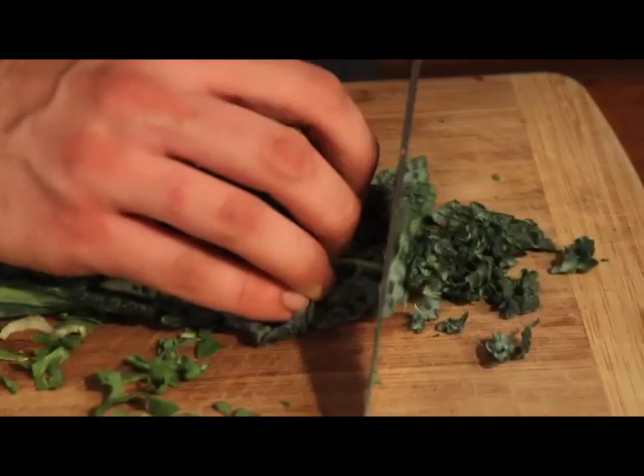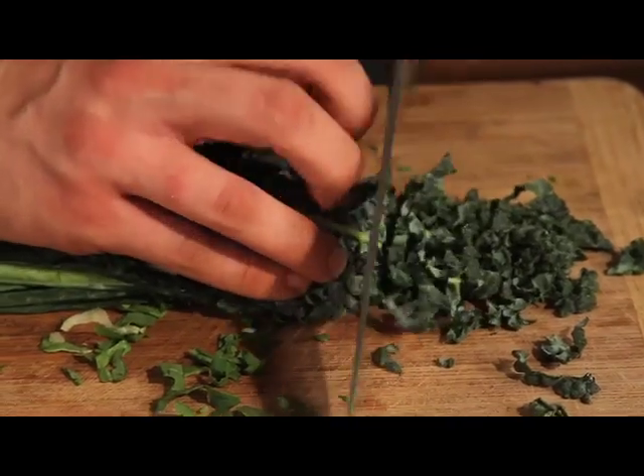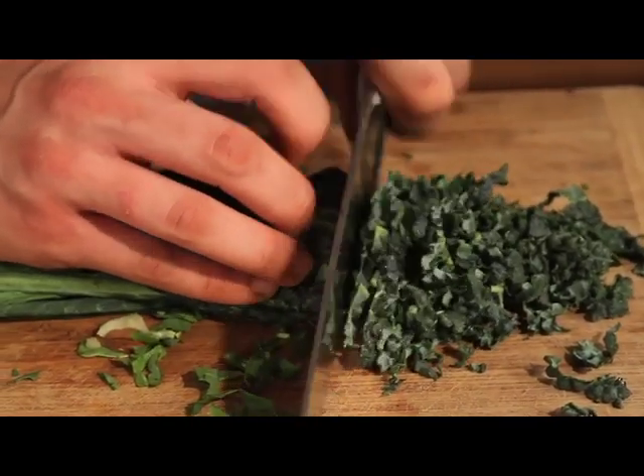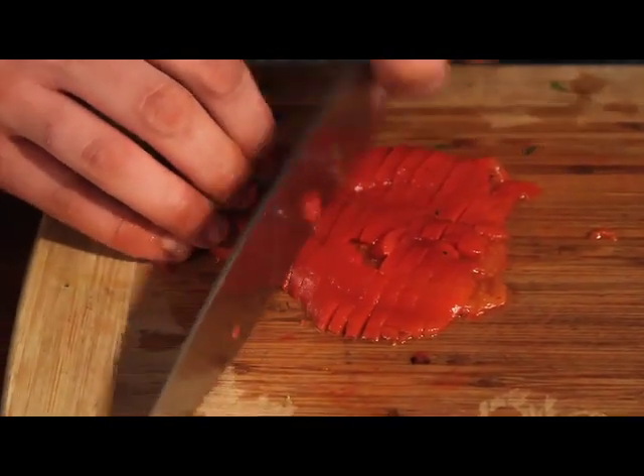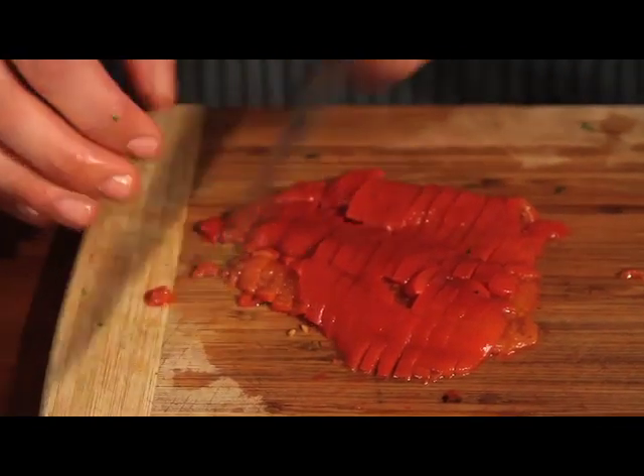So I'm going to slice this — it's going to be a four-color, a quattro-color salad, but I still call it a tricolore. So the next step in the salad is going to be marinated peppers. So roasted peppers, little julienne strips. Everything is going to be julienned the same distance in this salad.